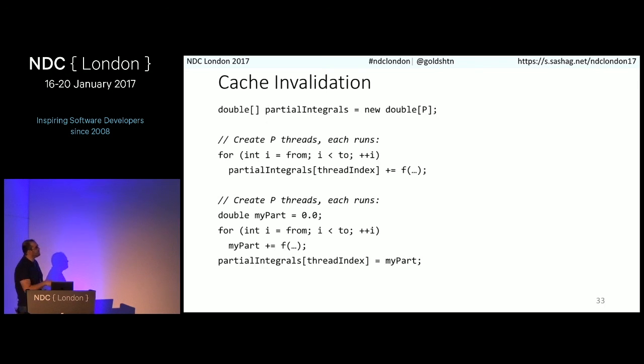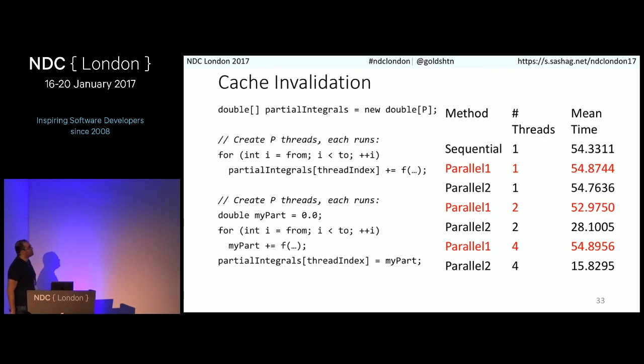So this very simple example, again, we're not going to drill into all the details here. I have two versions of the same code. In one, I have a certain function run in the background and update an element in a shared array of doubles. And this runs in parallel on multiple threads. Each thread is accessing a different double. Each thread is updating a different element in a single shared double array. Second version, almost the same, except each thread is working on a local variable, and only at the end it updates the shared global double array.